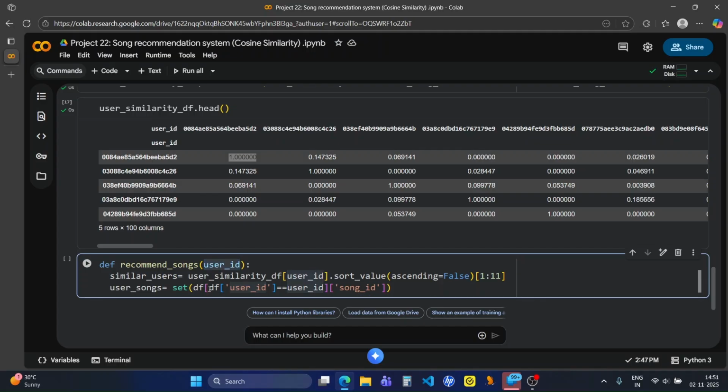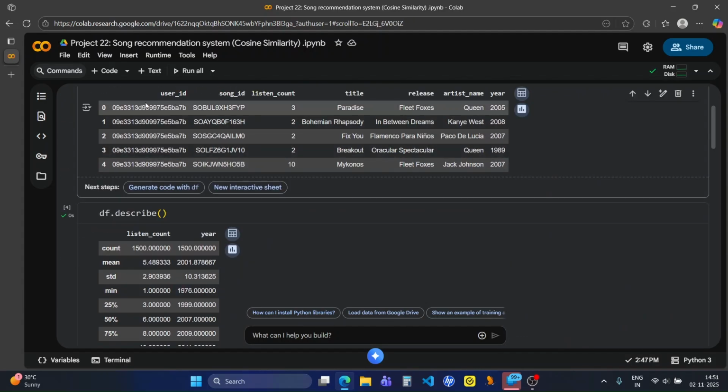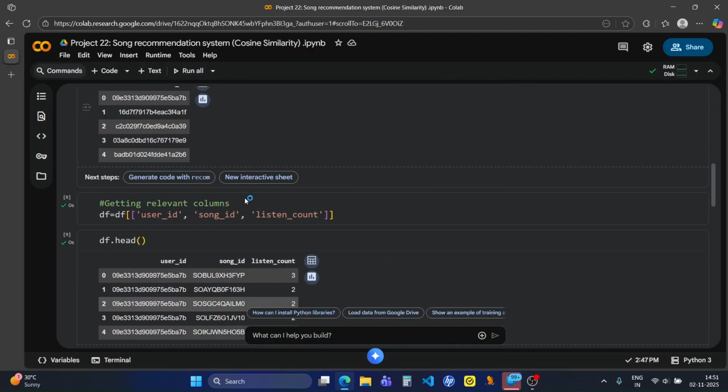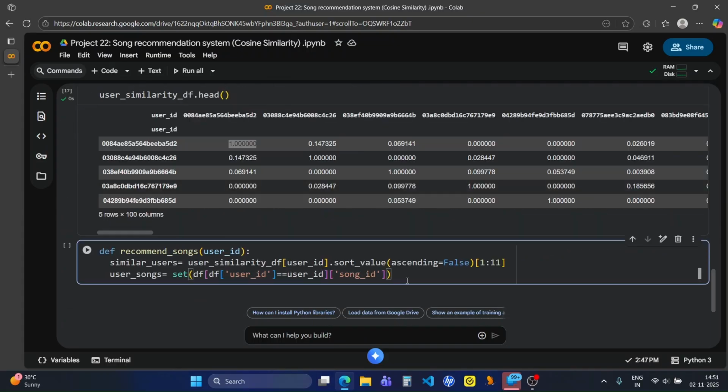First we find the user ID in the original data set, then the particular song ID, and then we make a set because we don't want repeated song IDs.